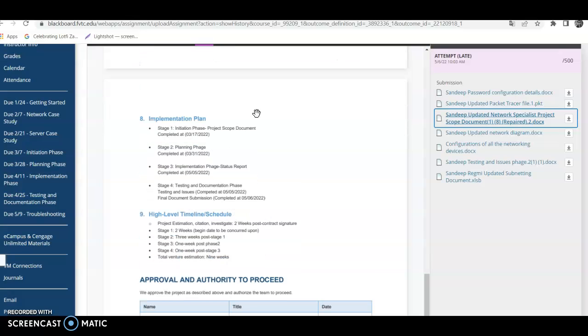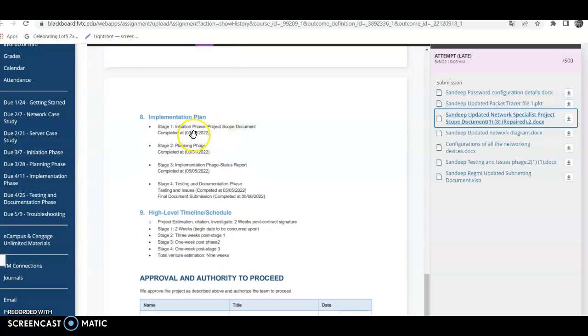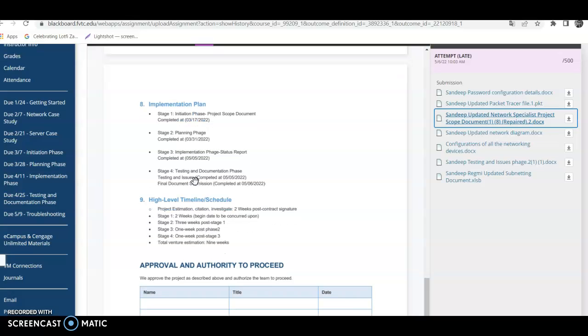I have changed a little bit from my previous implementation plan in the project scope document. Here you can see the actual plan that I created in my project document. As I told you earlier, I did my whole network change of the project at the last minute, so I have done this at the end of the project. So yeah, my implementation phase is a little bit later than in the other document.